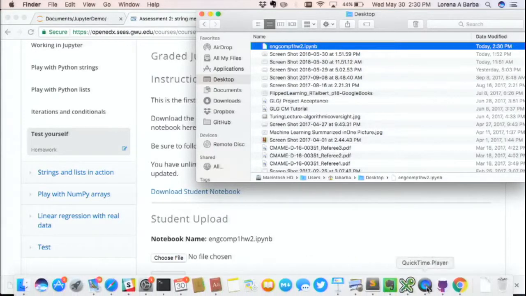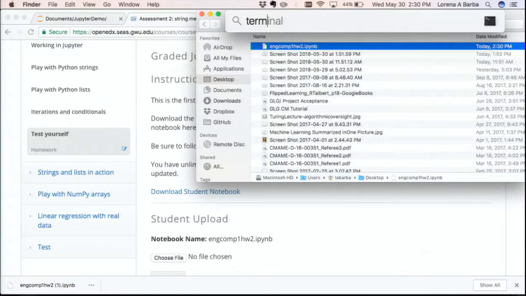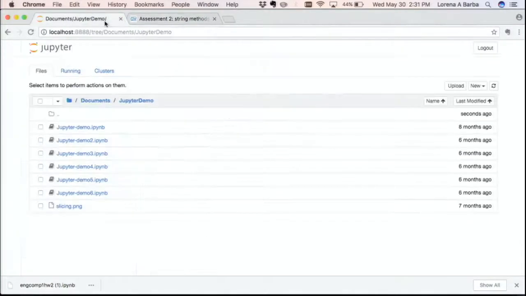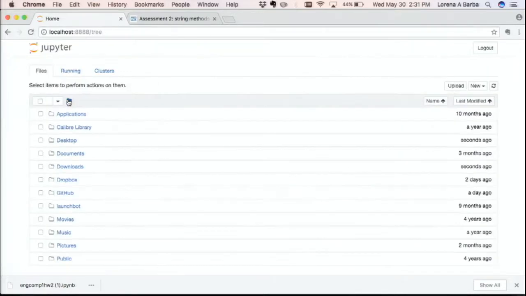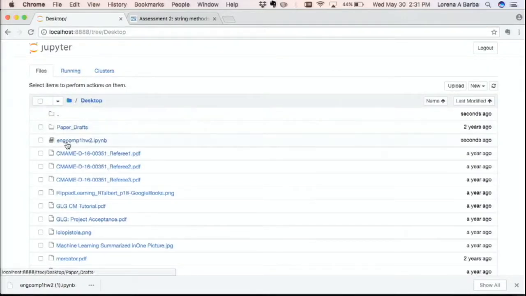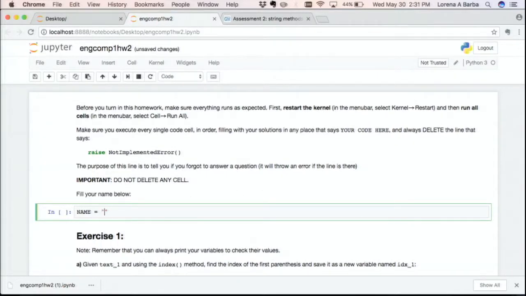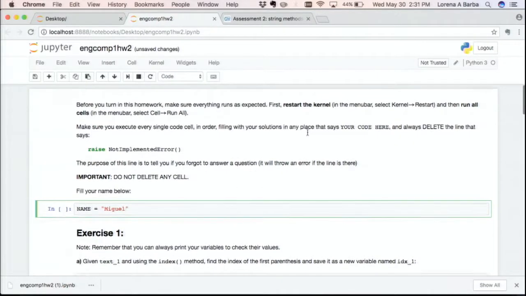Good job. You don't need to go to terminal because I already loaded Jupyter there. Oh, fantastic, okay. It's working. So now you have to go to the downloads location to find it. Oh, great. Okay, sorry, I put it here. Good. So, okay, solve your homework, student. This is the homework. This is how the student sees the homework. So, all right.